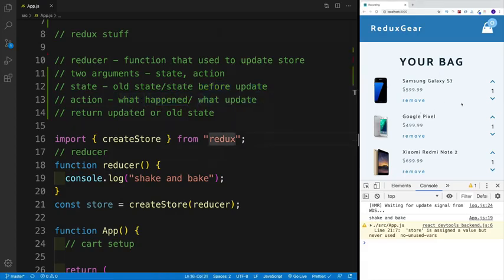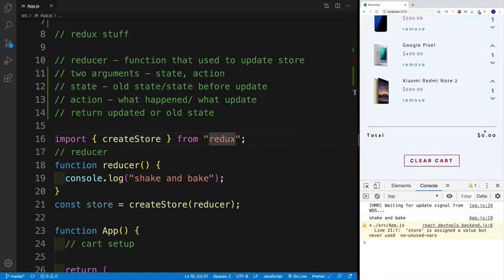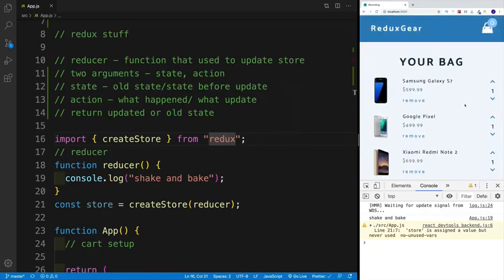Now, an easy way of thinking of actions is thinking what is the user doing. So for example, we have the cart. What if the user would like to click on the increase button? Well, we would set up the functionality where if that happens, then of course we increase the amount of items we have in the cart. We also set up the total and all that. The same would work if we would decrease, if we would remove, and along those lines.